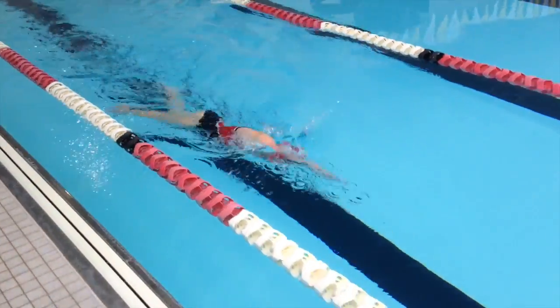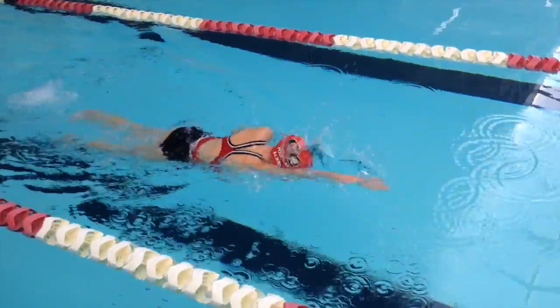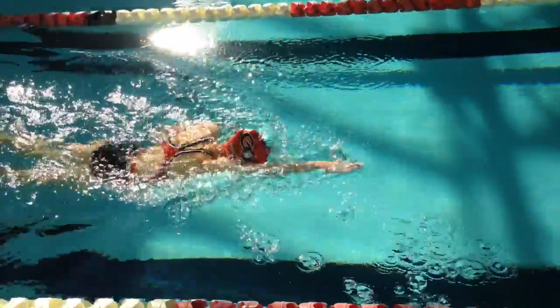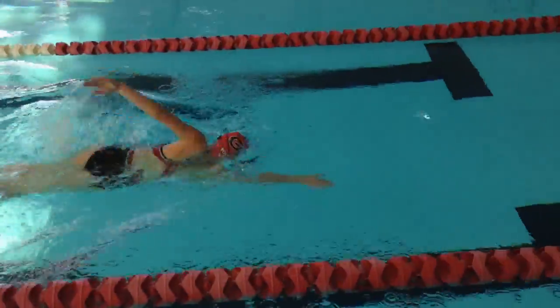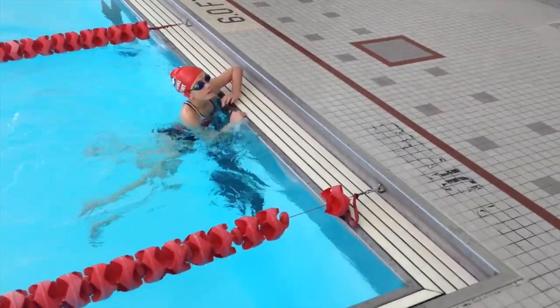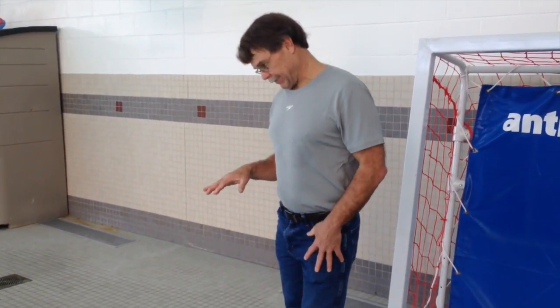1, 2, 3, 4. There it is. 5, 6, 7, 8. Look how my tempo is. 10, 11, 12, 13, 14, 15, 16, 17, 18, 19, 20, 21, 22, and we quit kicking and took 23 strokes. Okay? You're going to see a tremendous difference in those.